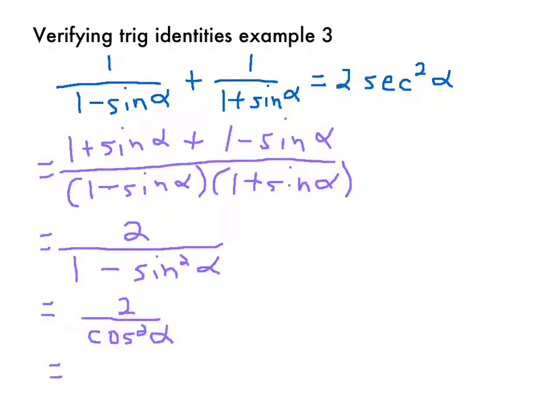And if at all possible, what I need to do now, I take a look at this, and alright, I'm down to one single trig function, which is excellent. And my goal, though, is to get to 2 secant squared of alpha. If you remember, the definition of secant is actually 1 over cosine. So I can rewrite this then as 2 secant squared of alpha using the definition of secant. And that is indeed equal to what we're looking for, which is from our original identity expression there. That is the 2 secant squared alpha. That's all there is to this particular example.